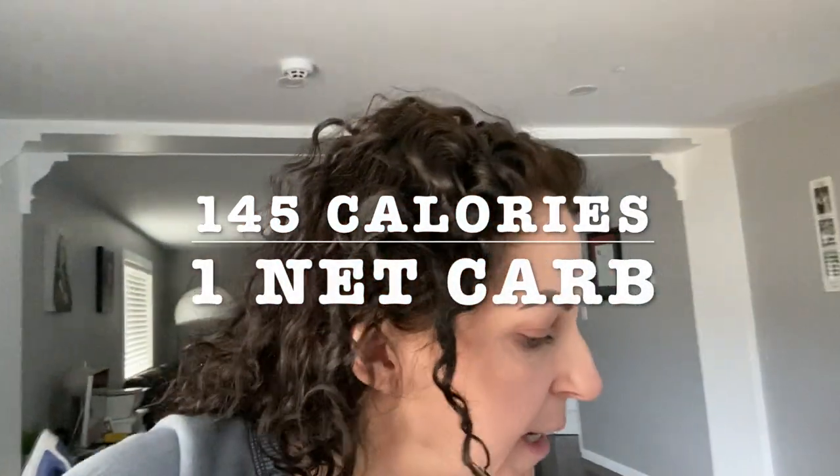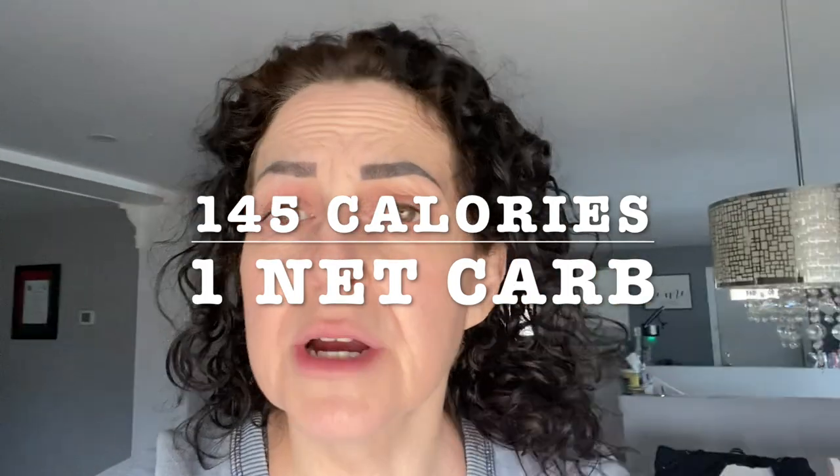Good morning! I'm about to have my coffee. I was getting my heavy whipping cream out of the fridge and left the door open — it's closed now. This is me with my next-day curly hair. One thing about curly hair is it can never be styled the next day. My coffee is the same as always: three teaspoons of instant coffee, two sweeteners, half a scoop of cinnamon toast Perfect Keto collagen, a splash of vanilla skinny syrup, and about two tablespoons of heavy cream.